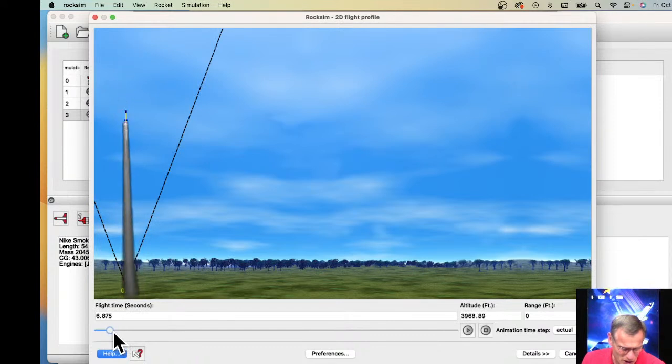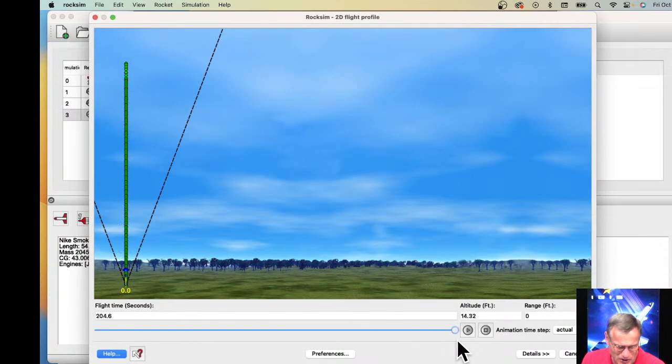So somewhere right there, the motor burns for 6.8 seconds. And then 14 seconds after that would be in the 20 seconds. That's when the main parachute is going to come out. So we got the drogue and then the main parachute, which you can't really tell the difference in this. But it popped out, and then the rocket's coming down nice and slow. And 204 seconds later, it's on the ground.